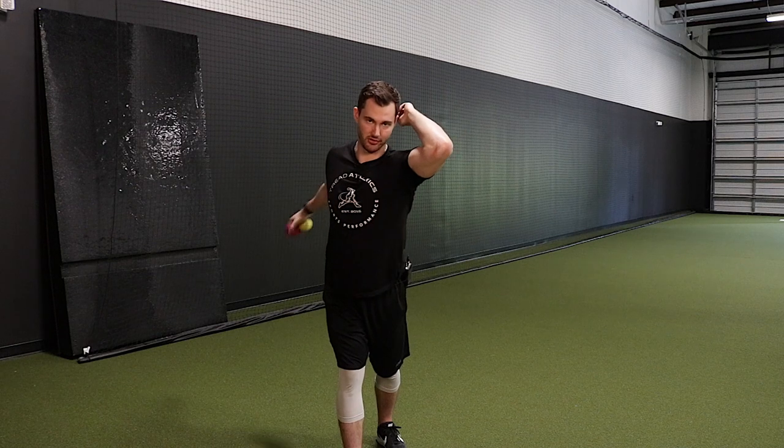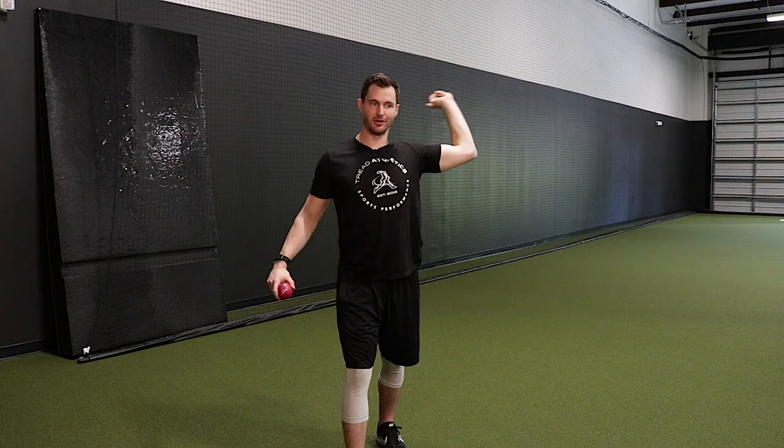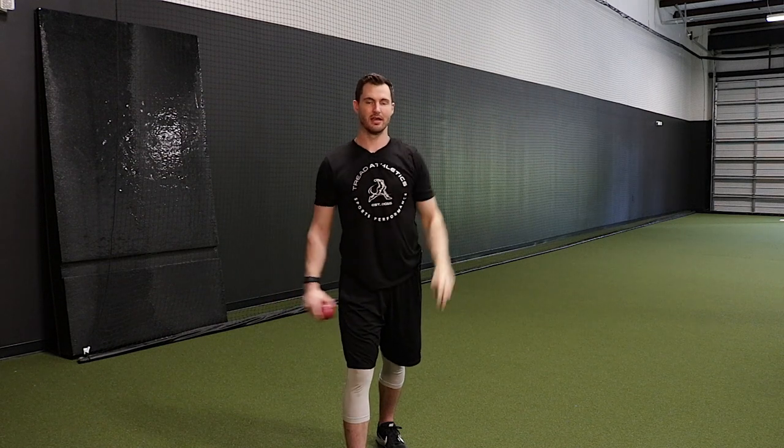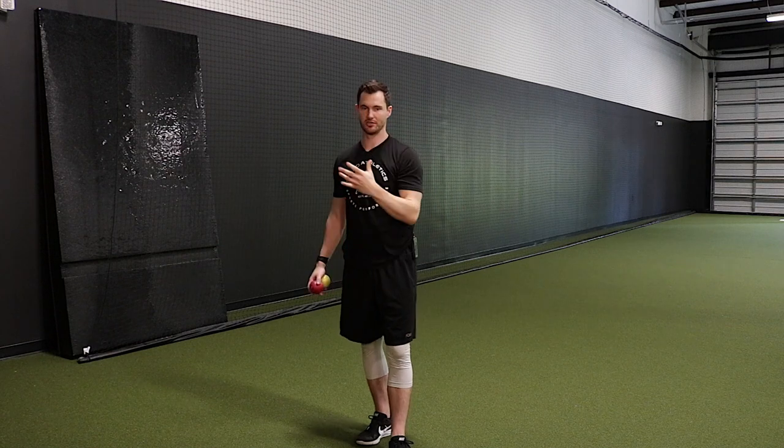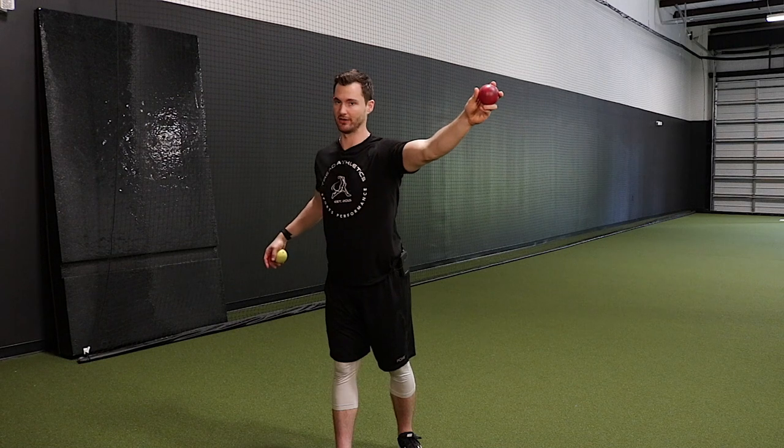One of the more common reasons that we'll use this drill is when athletes end up pushing — when they end up shooting the elbow in front of the face, and rather than that arm spiraling out and around into elbow extension and then internal rotation, they basically pair those two movements and it becomes more of a dart-throwing pattern. So we'll use the lasso drill oftentimes in an Indian club routine. But then we'll take this into our actual throwing drills, our plow card drills, sometimes our catch play as well, and try to transfer that same position and see if we can get that arm spiraling out and around a little bit better.